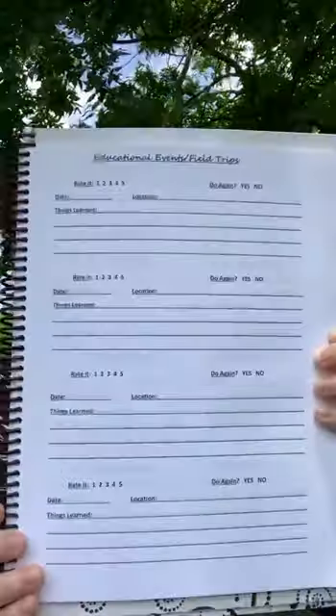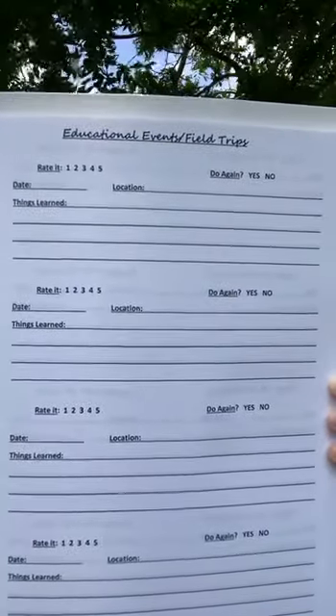There's a book reading log. And let me show you — I like this one, though I haven't been able to write anything in it. This has been a tough year for us, so we haven't gone on any field trips, but that's a fun section. Then there's a meal plan, and lots of other stuff in this planner, but I'm just giving you the short highlights of the important pages.